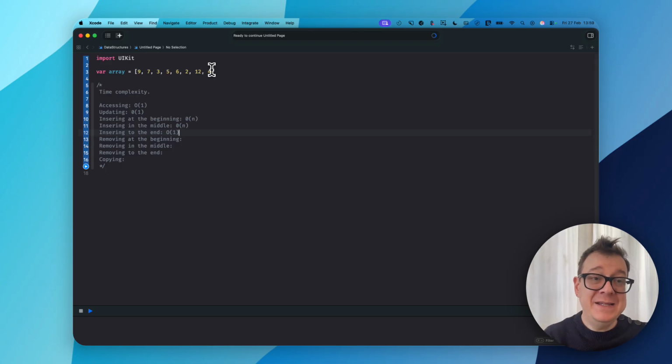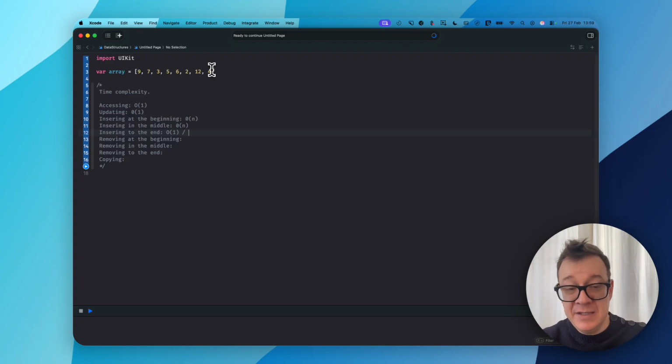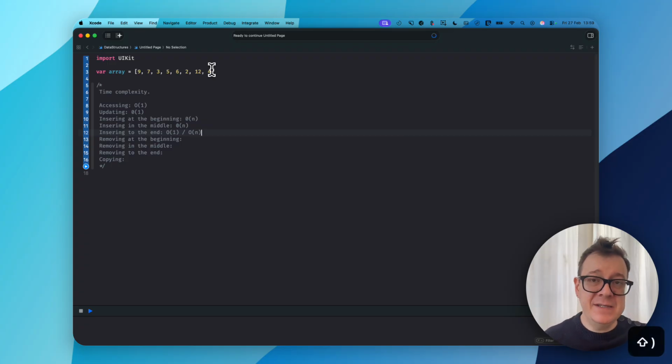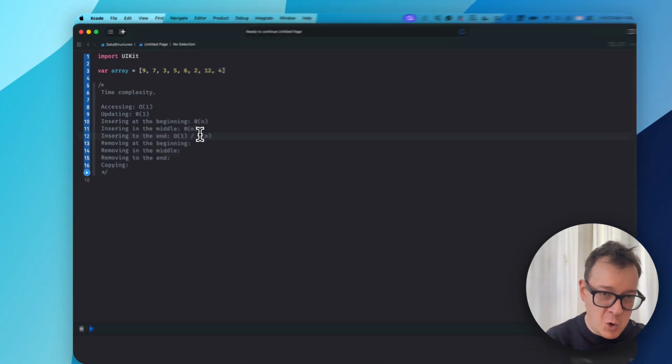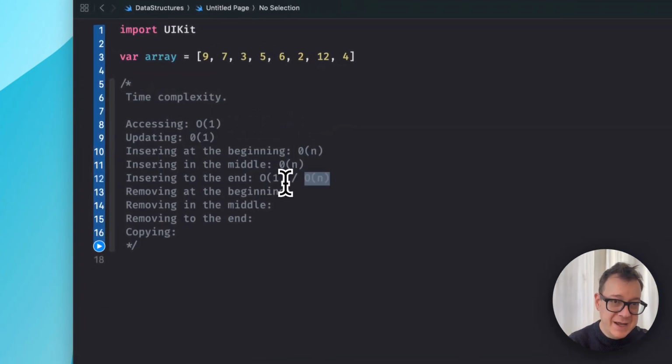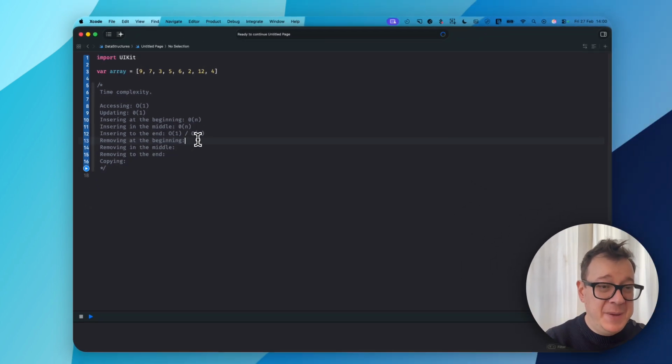And then if this is an actual static array, then it's definitely O of n, because we don't have this functionality of reserving memory slots for upcoming insertions. Okay, so that's why O of n is also right over here. This is amortized, so not pure O of 1. Removing at the beginning.